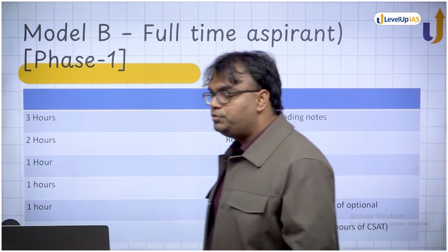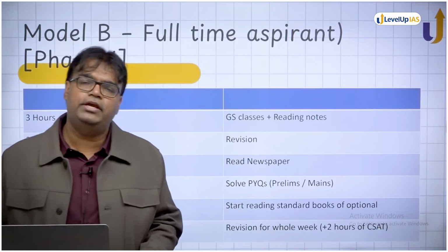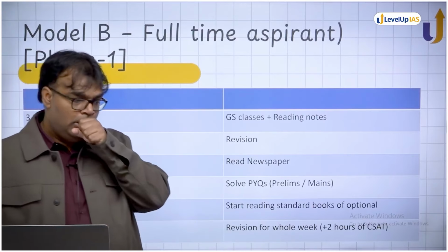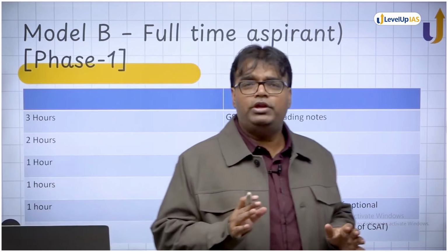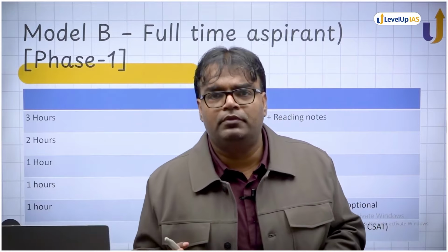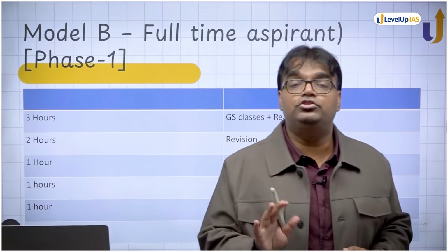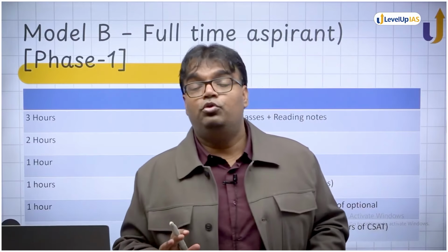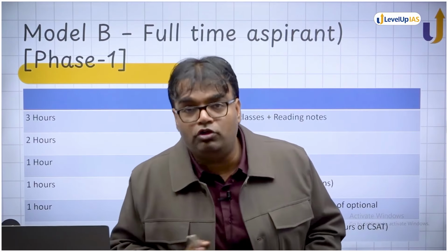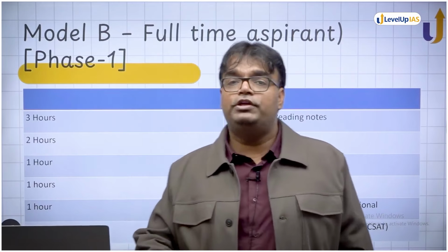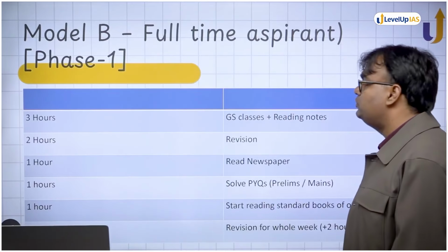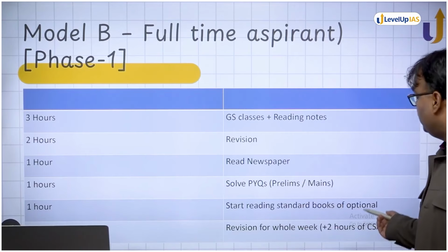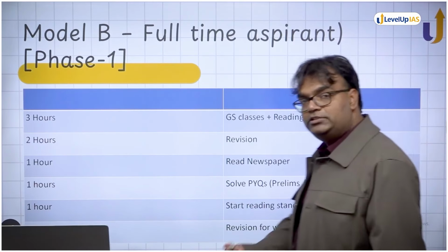जैसे आपका जो भी ऑप्शनल हो उसकी जो सबसे स्टैंडर्ड किताबें कौन कौन सी हैं, आप उसे लेके रीड करना शुरू करिए, so that in June when you start preparing for optional you would have some understanding, है ना? Start doing it. Working aspirants or college going students who do not have more than 5-6 hours will not be able to do it and don't do it. But for rest of you, I'll suggest start reading books related to your optional, and Sunday should be for revision for the whole week and 2 hours of CSAT practice based on the situation.